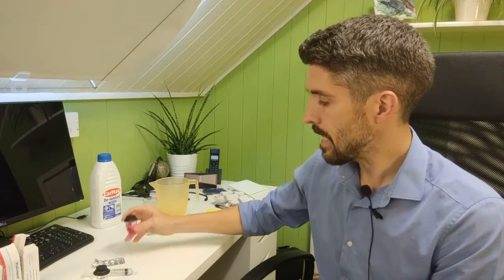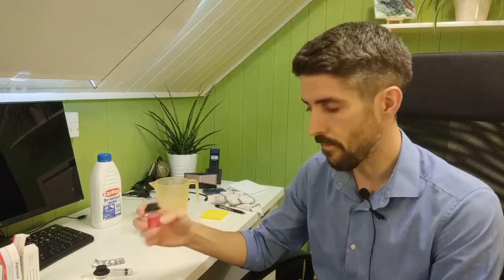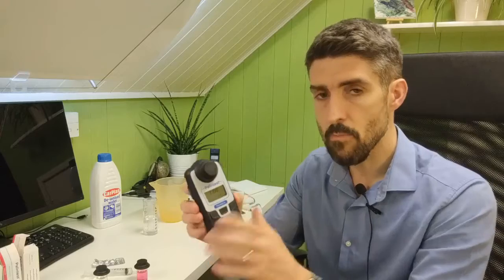What I will mention is if you do get a situation where there's so much chlorine that it's bleaching out the sample, or even if there's just a level of chlorine higher than 5, this photometer, and most photometers, aren't able to come back with an accurate reading. It will just say greater than 5, or if it's bleached out it will say 0. What you need to do in those situations is, first of all, do another test, because you might have a dud tablet or something like that. So always make that your common practice, that if you get a result that is a bit unusual, always do another test just to make sure that what you're getting is representative of the state of the water.